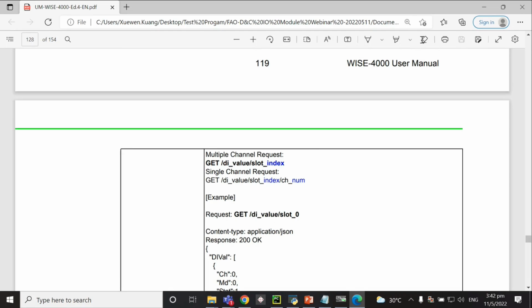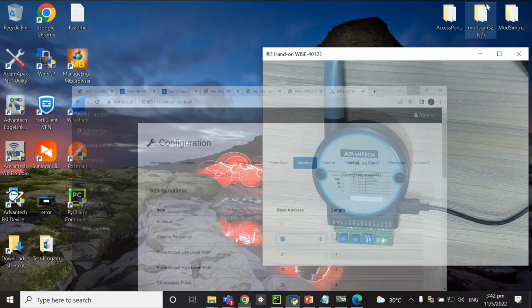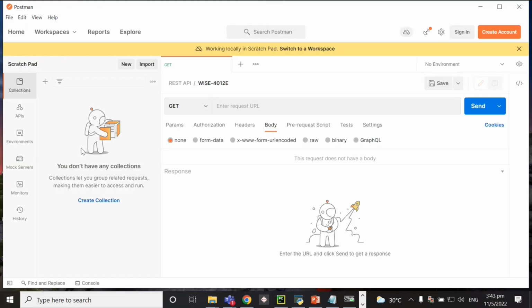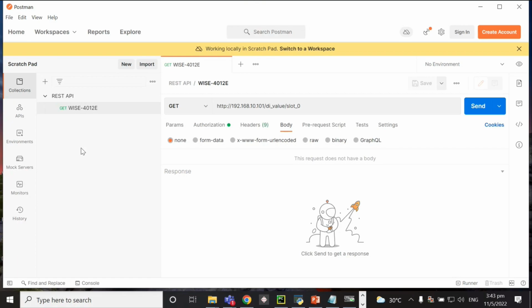So for this section, I'm using Postman, right? This is Postman, this is the icon. You can get it from the internet. If you double click, I think now for REST API, they have a few methods you can test.